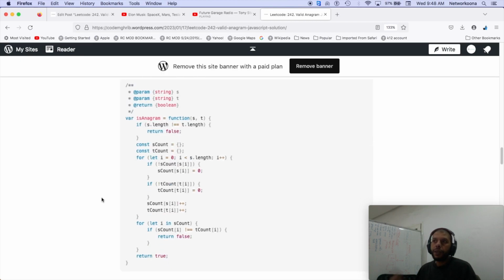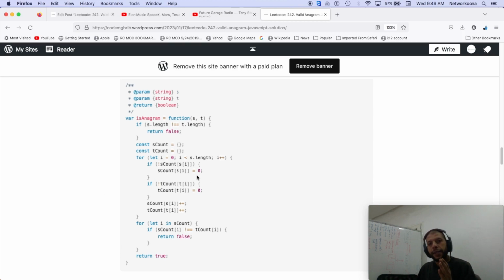As you can see, we're checking if the length of S and T are equal, the strings that are coming in from the arguments. And then we're creating a hash map for S and a hash map for T to keep track of the character occurrences. Then we're stepping through the string S, through each character.